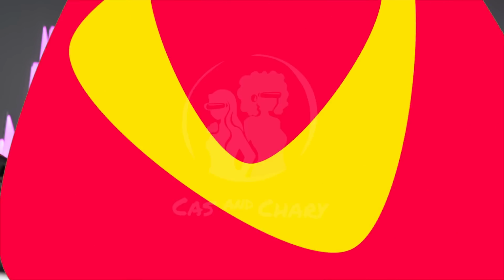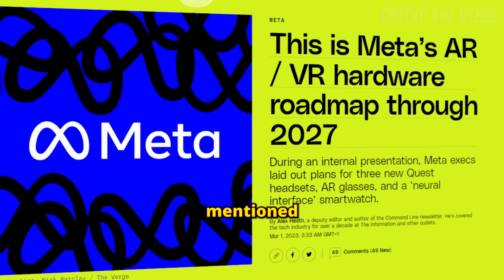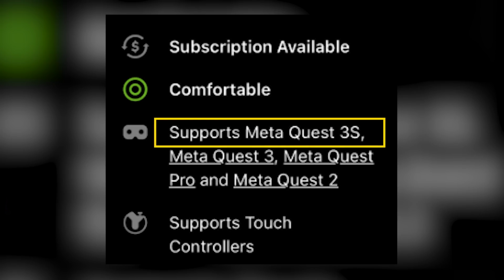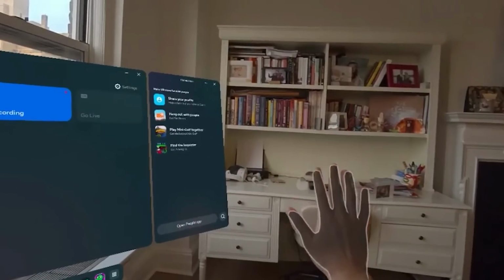Join me beyond reality. What am I talking about? Well, over the past year, a lot of evidence has come out hinting that Meta is working on a more affordable alternative to the Quest 3, meant to replace the Quest 2. Last year, a leaked hardware roadmap mentioned this budget-friendly headset. More recently, the official Quest store accidentally listed Meta Quest 3S, but quickly removed it. This confirms the name, which first appeared in a leak 3 months ago, showing the headset's design. And just recently, Meta CTO Andrew Bosworth accidentally revealed the headset during a video where it was spotted on his desk.